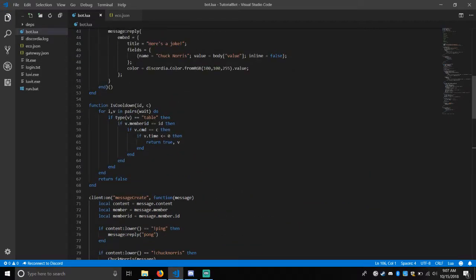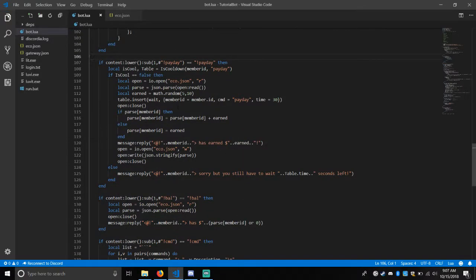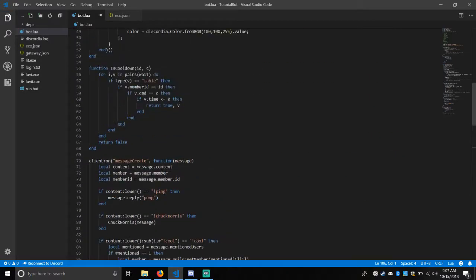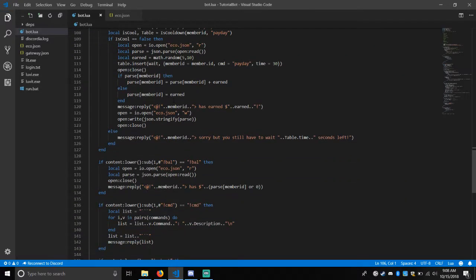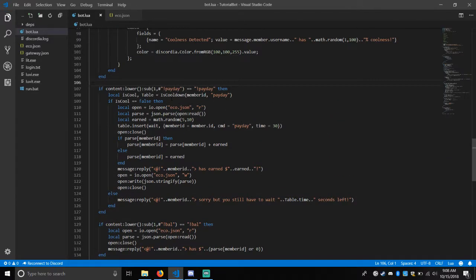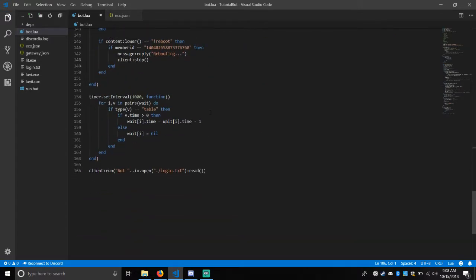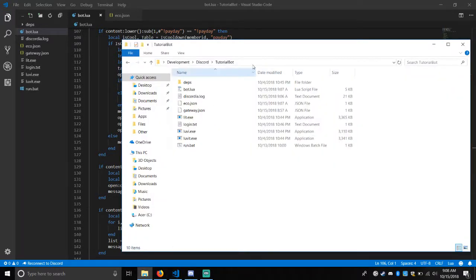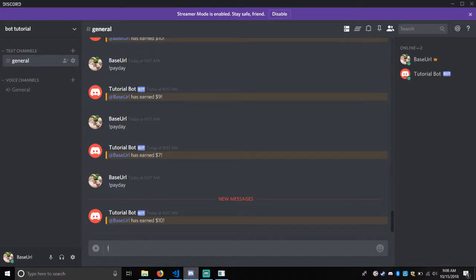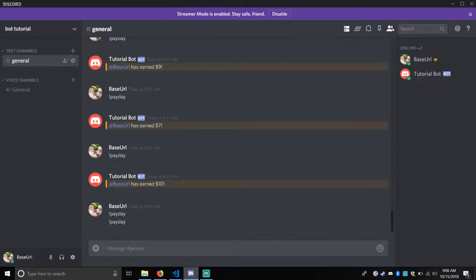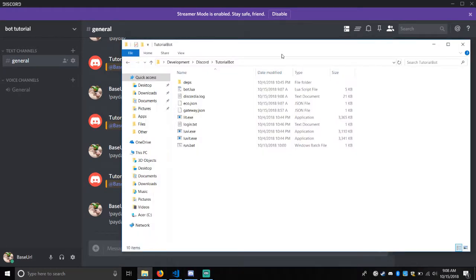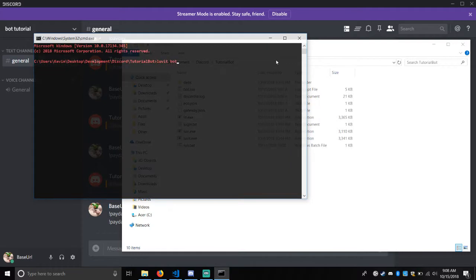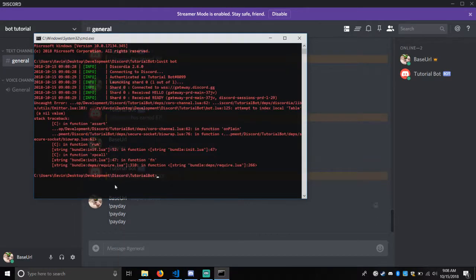Oh. Let's try again. Oh, and the bot broke. Attempt to index table and no value.